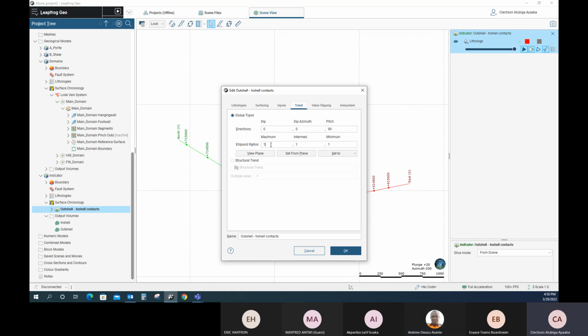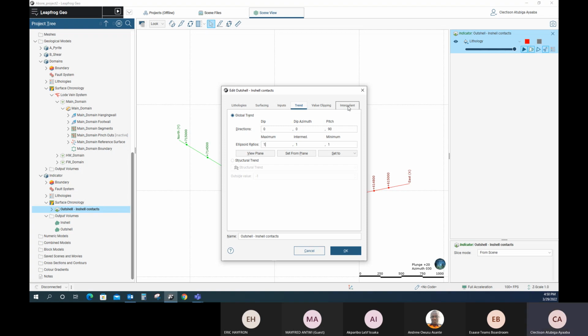Yes, for the ellipsoid. That is what it is. But for the ellipse we say maximum, intermediate, and minimum. So that gives you the ellipsoid. Yes, the orientation. So I hope you've heard what we've discussed. When we get to variography, you will understand it better than at this stage.